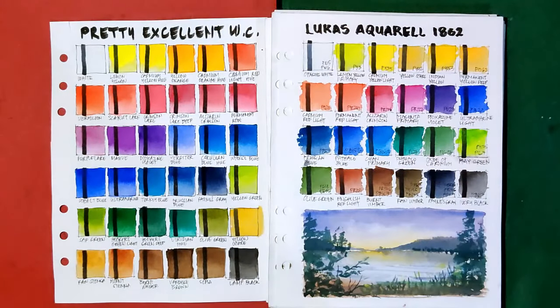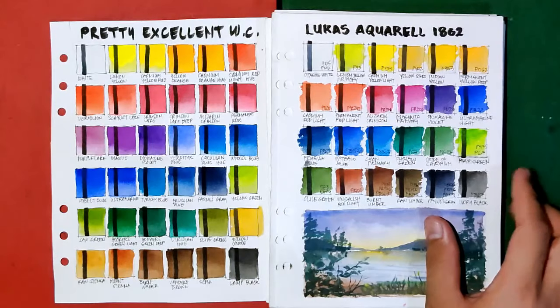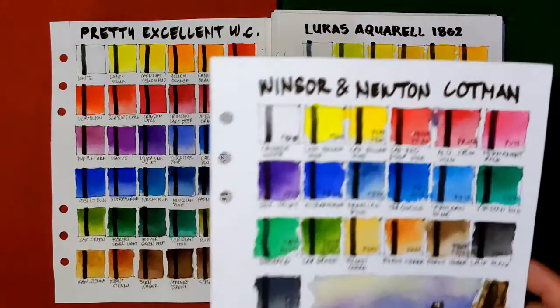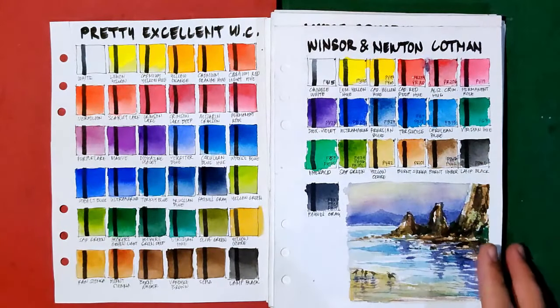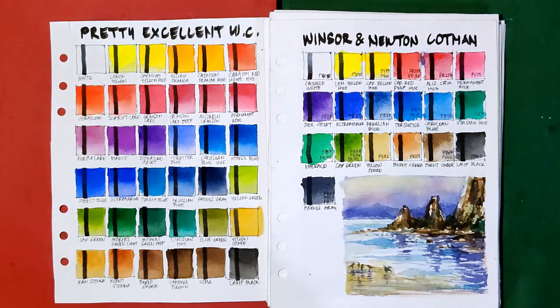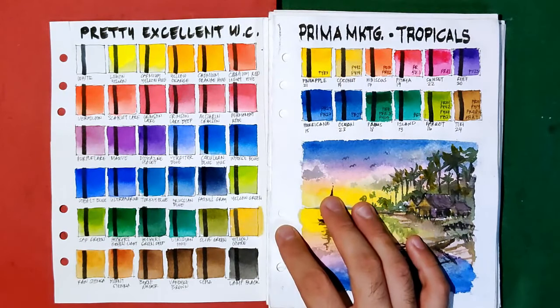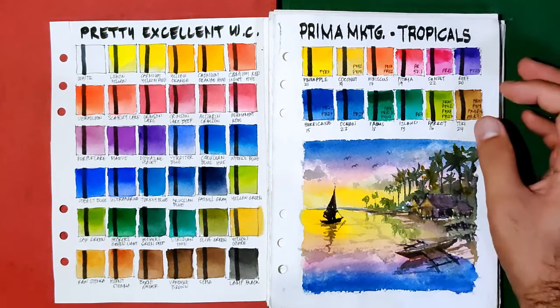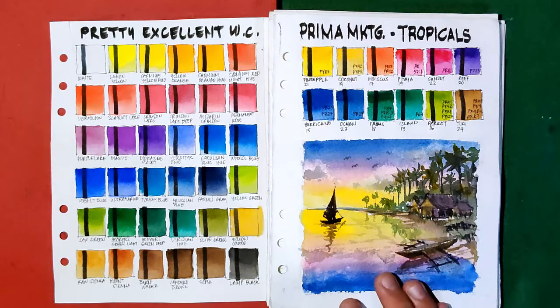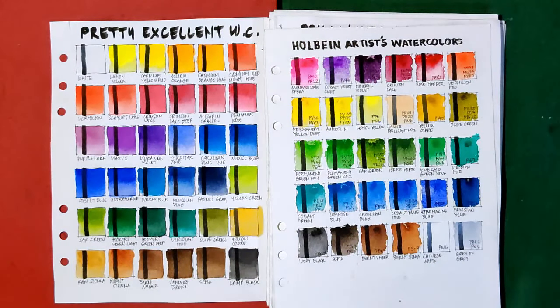Next is Lukas Aquarell 1862, which is, I think, very creamy. Next we have Winsor & Newton Cotman, which is very dependable and transparent also. Next is Prima Marketing Tropicals. I just love how intense the Prima Marketing colors are, and they also provided pigment codes. Next is Holbein Artists watercolors. I think no explanation is needed there.